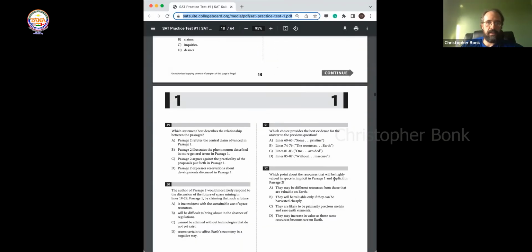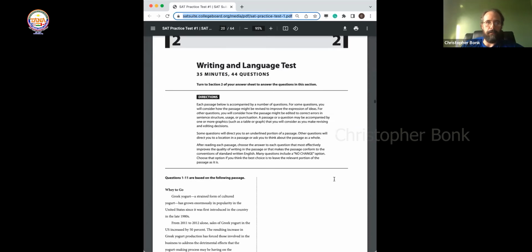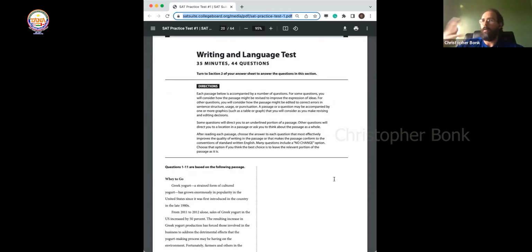So scrolling down to the writing section, and for this one, you still will be following along with your own link. So the same link I put in the middle today. Utilize that when we get some work time to work through this whole thing. It goes over about 4 pages, so you'll want to scroll along yourself.